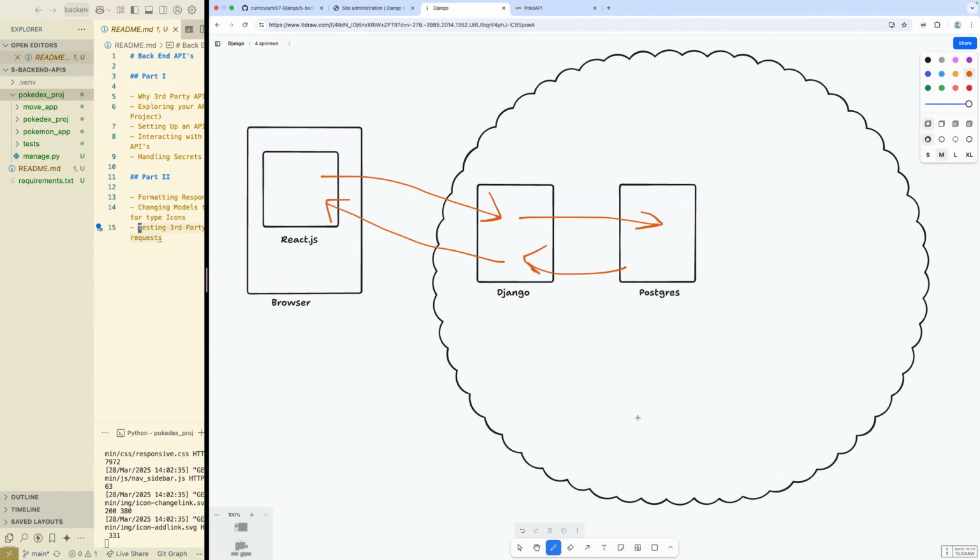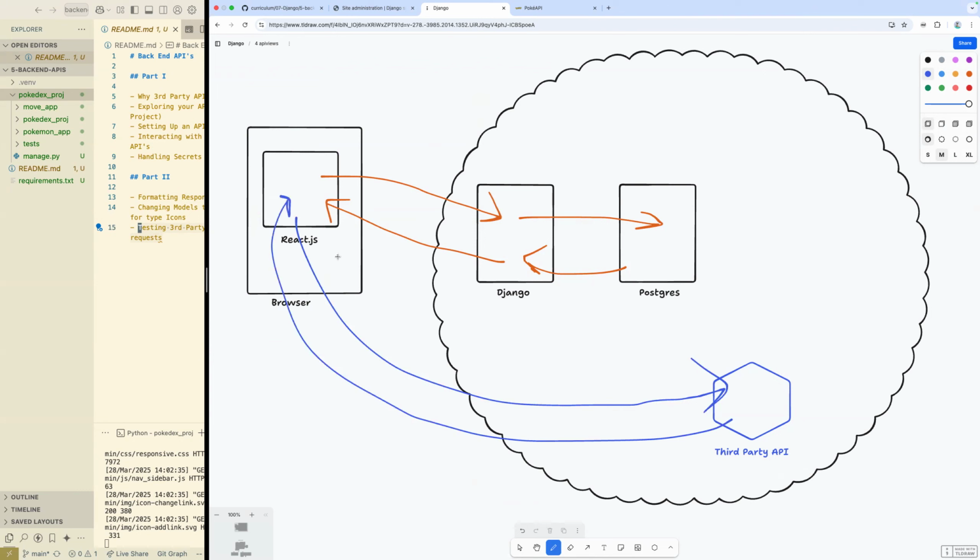Now, we might want to use someone else's API like the Poke API. And let's see if we can make this maybe like a hexagon. There we go. And what we're used to is in our React lessons, we had our React app talk directly to the Poke API.